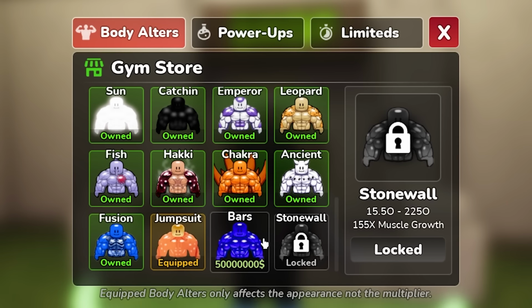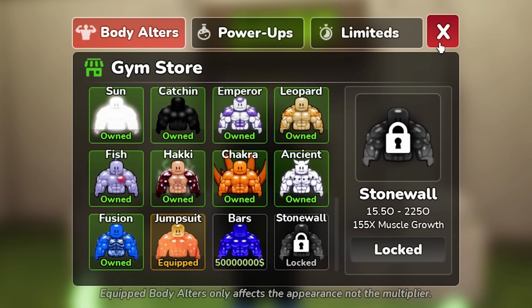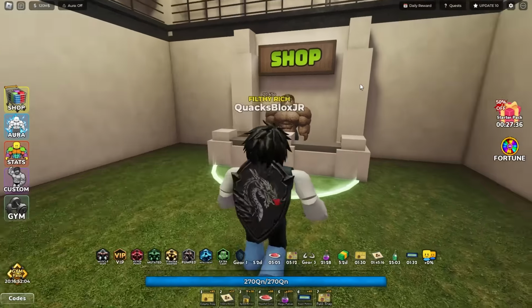Now, truth be told, if I spend $100 million, well, I'm not sure I'm going to be able to afford to get the bars alter, let alone the stonewall body alter. So today it's all about gaining strength, spending money, and seeing how far we can progress.